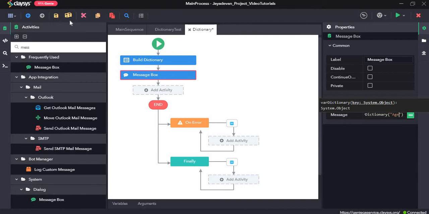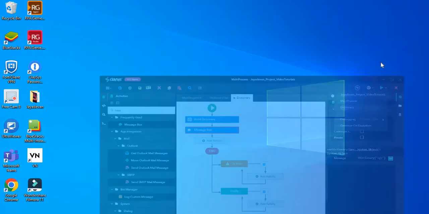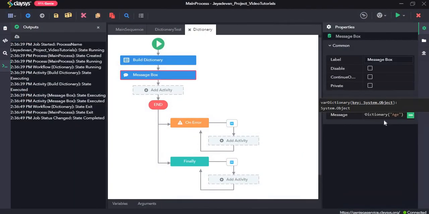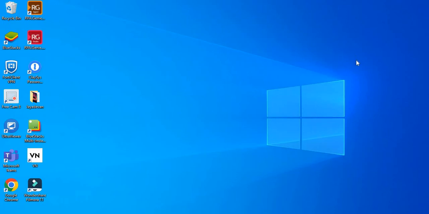So first let's see if it works. Click on save all. So since we have typed in the dictionary name and in brackets we gave the key age, it returned the value 27. Similarly, we'll just try for one more key. For example, we can give the address key. So since we gave the dictionary name and in brackets we gave the address key, it returned the value first.